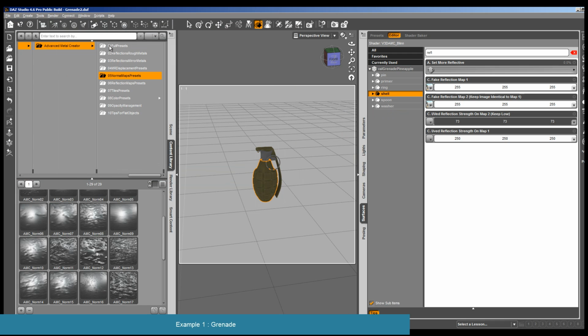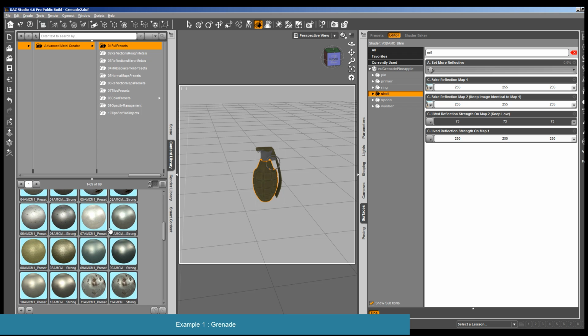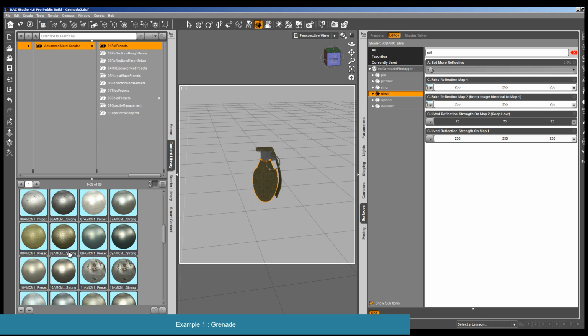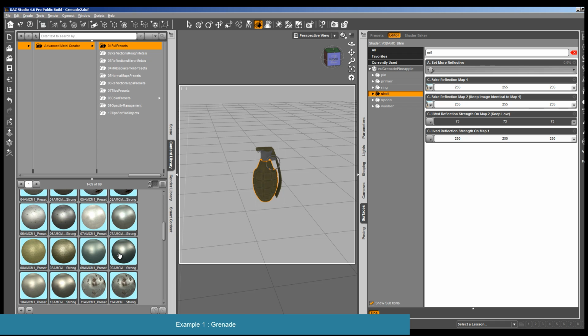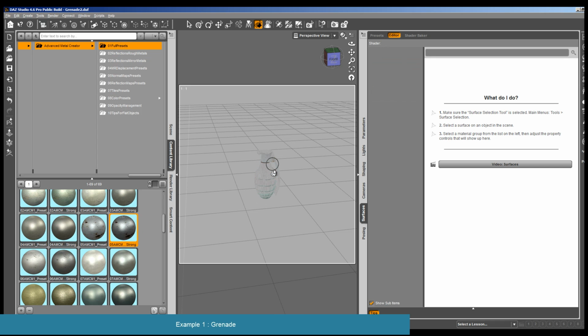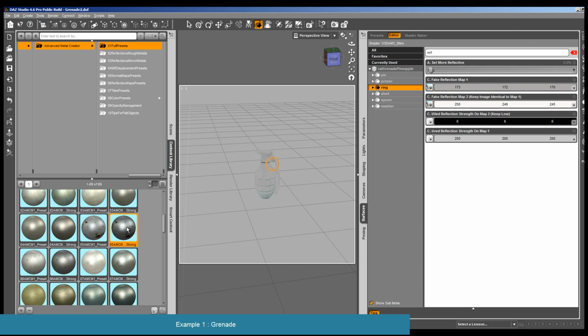Okay, and now I can of course use one of the full presets. So for an old grenade I could use maybe only this one as base. This is just the base of this one, because it could be funny. Oh, I go fast. It could be funny if it was a little bit rusty, or maybe this one could be better. Yes, but the tile has to be changed.